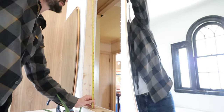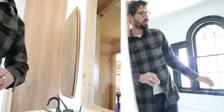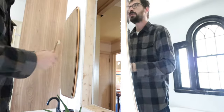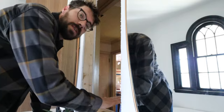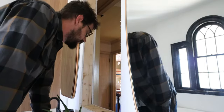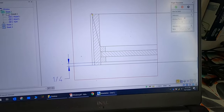I am taking some measurements for the window rough opening. So we put the tile of this area on hold. The rest of the shower glass is on hold, which leaves me with this project. Bethany has a stained glass window that she got from her mom, and that was always the intention to put that in this space. And today we're gonna be building a frame for the stained glass window.